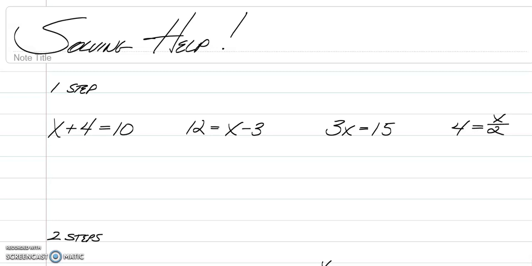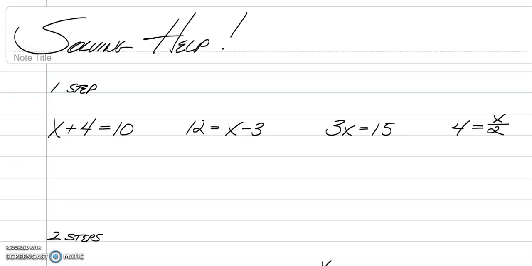Now this is what we're going to do. We're going to break it down starting from the basics. The basics of getting x by itself means you have to move something to another side, or you have to divide both sides. We're going to start with one step. How do you get rid of it? How do you move it to the other side? And things look a little different, don't worry.